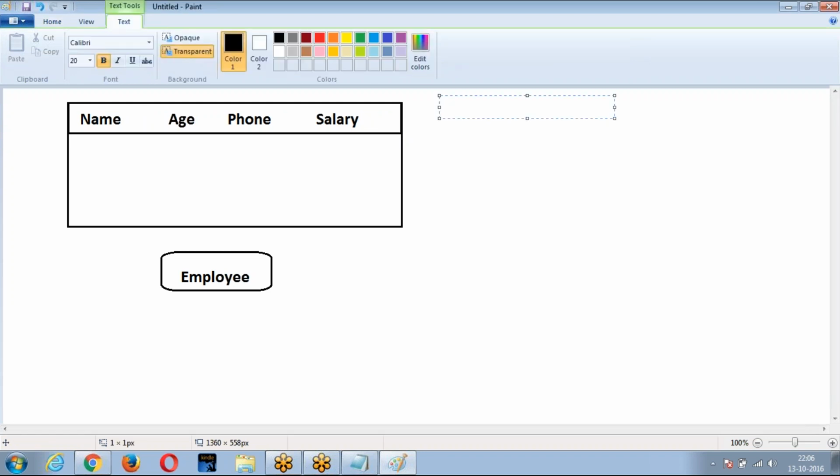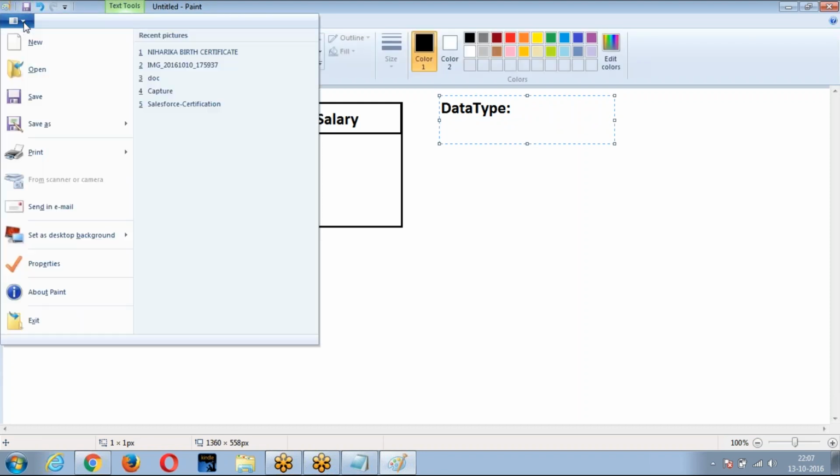So first, we need to understand what data types we have in Salesforce. So let us start with understanding data types in Salesforce.